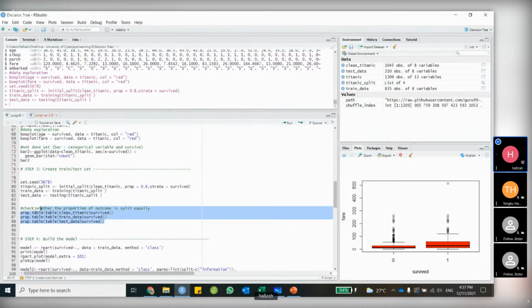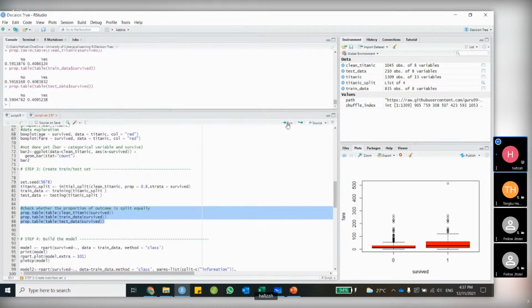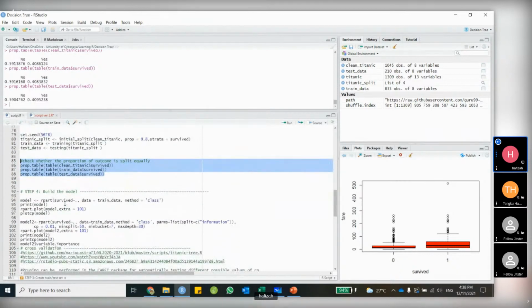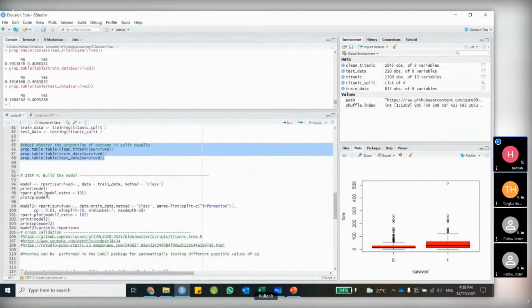Okay, now I would like to check whether the proportion of the outcome is the same or not between all the data sets, the original one, and we have more or less the same, 0.4, 40% of yes. Okay, 40% survive. Then we build the model. I'm using rpart.